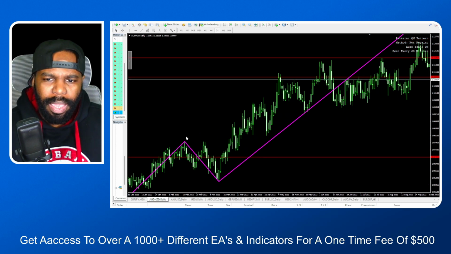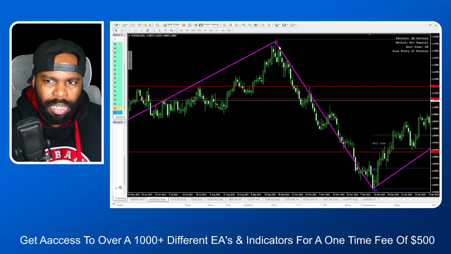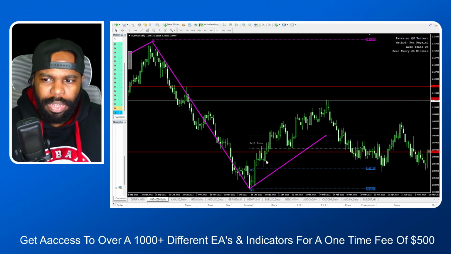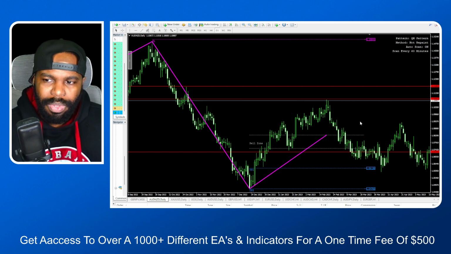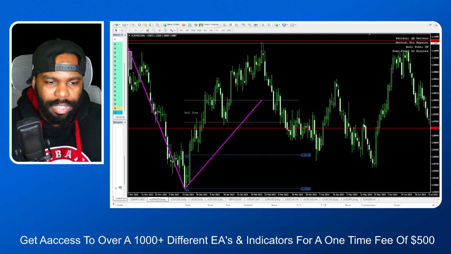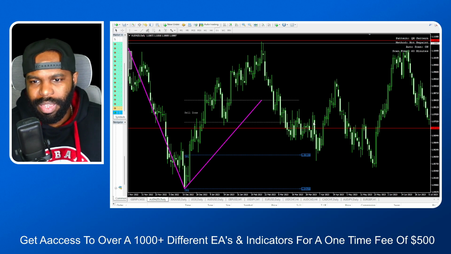We have point A right here, point B right here, and then as you can see, this is going to be point C, which is going to be your stop loss. And then price came past the sell zone, and like I say, guys, you want to break price down to the lower time frames. We want to wait for price to create certain patterns on a lower time frame.